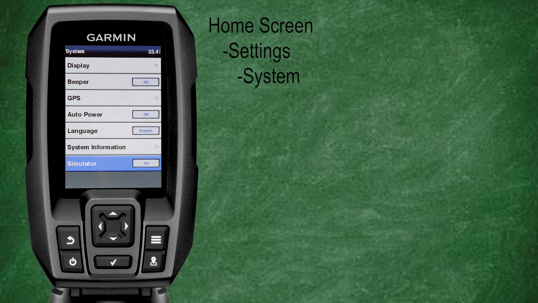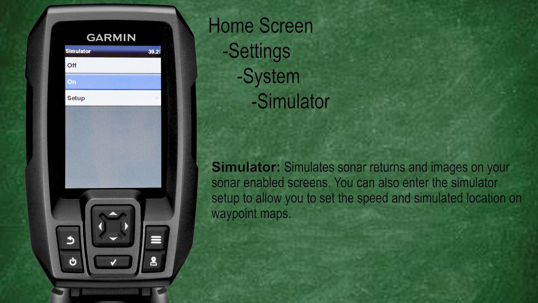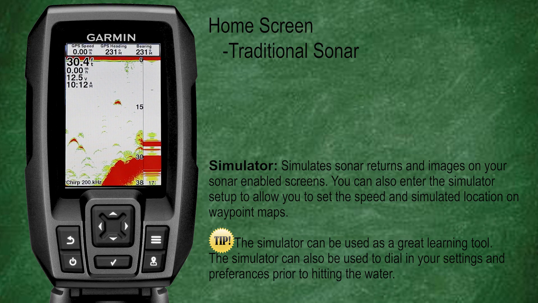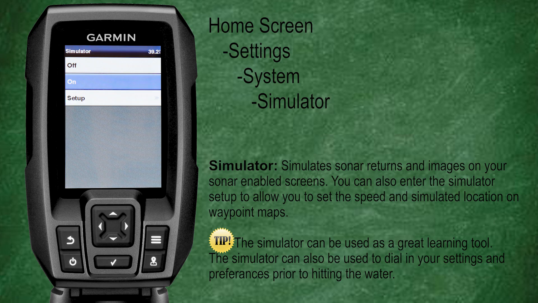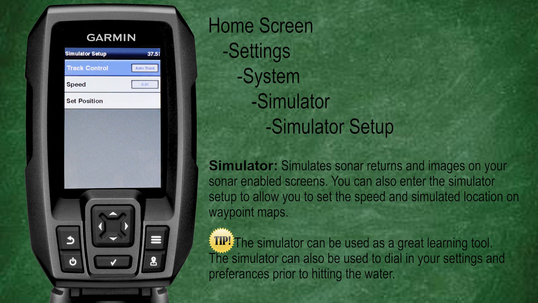Next under the system menu is Simulator, one of my favorite options for learning your fish finder. No one likes making a lot of adjustments while on the water taking up precious fishing time. When selected, a continuous simulation of sonar return and images will play on the sonar screen, giving you a great environment to navigate menus and try different color palettes. Best of all, you just need a power source and you can learn all your settings from the comfort of your own home. The simulation mode also lets you set vessel speed for GPS simulations like tracks and waypoints.